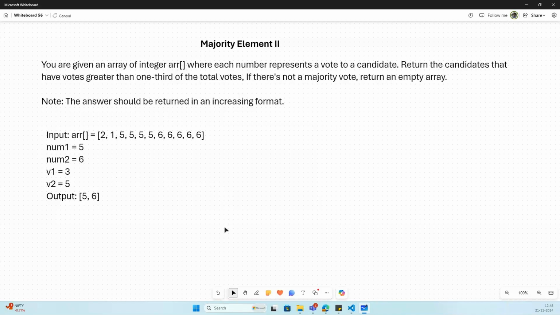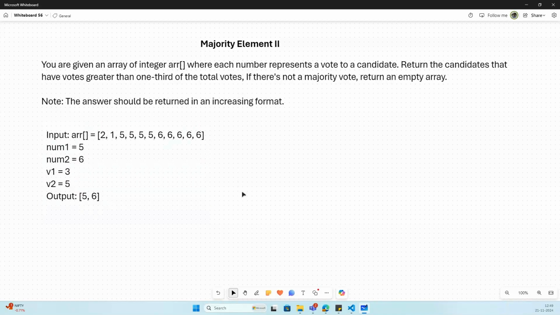Now again, talking about the time and the space complexity over here. So time complexity will be linear again, because I'm just traversing this particular array linearly once, right? And then I'm also checking if the numbers that I got as eligible or valid candidates for being majority element really are majority elements or not. So for doing that also, I will need another traversal. So basically I'm doing the traversal of this particular array twice. So again, the time complexity will be order of n, right? And since I'm not using any extra space apart from these 4 variables, the space complexity will be constant, that is order of 1, right?